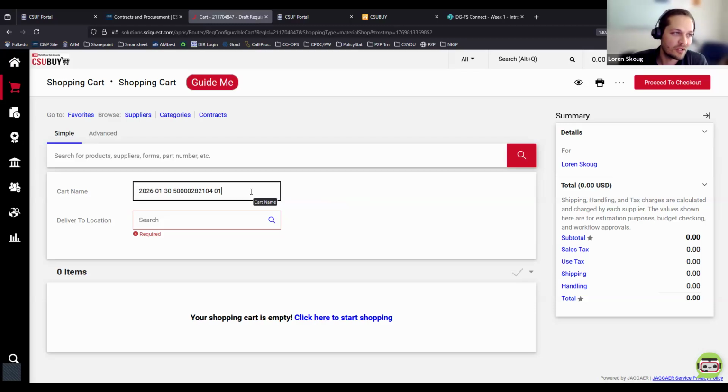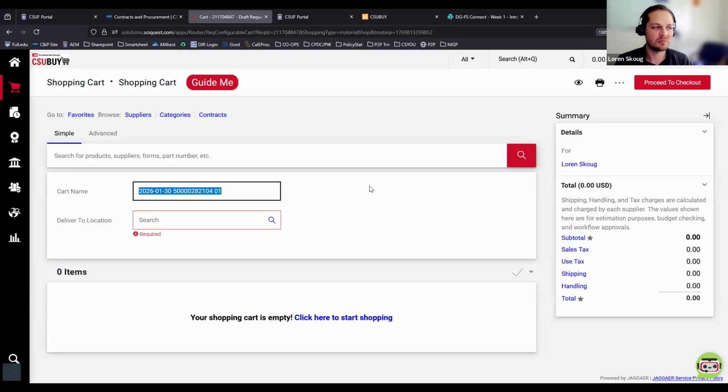There are only two fields you can fill out on this page. One is cart name, which is going to give you this really weird long number. It's the date, your user ID number in the system, and what cart it is. It's not useful at all unless you're a robot and you know how to manage things through this. You can put words in here, essentially, is what I'm trying to say. You can customize this to your department, the vendor, the month you're ordering it. You would want to include information about that type of purchase if it was for a certain event.